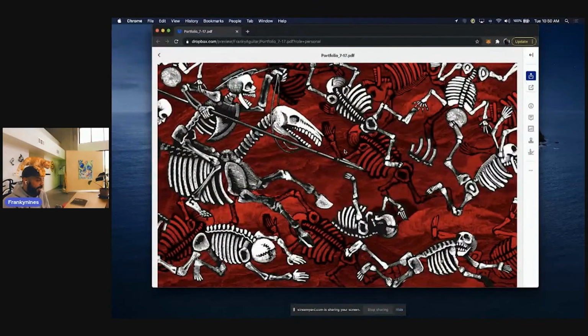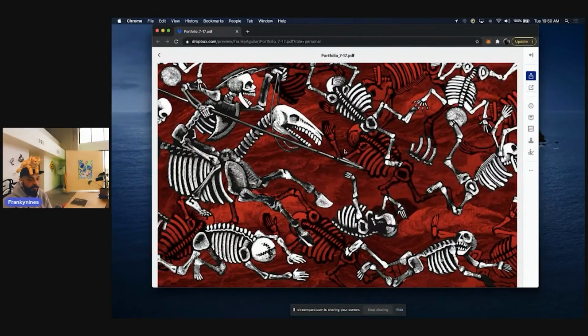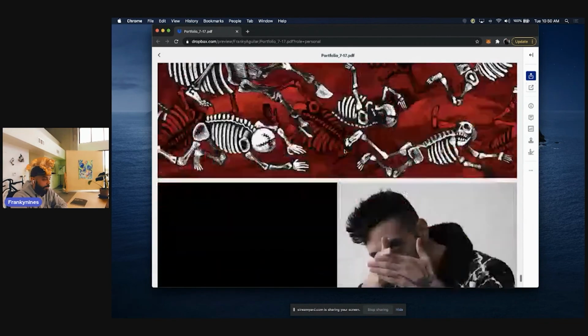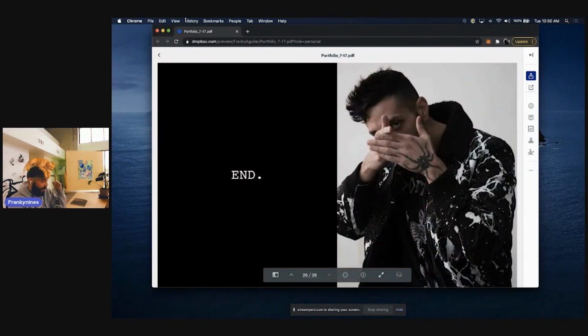Ooh, and then I built a website for Dia de los Muertos, and I took a bunch of artwork from an illustrator from Mexico whose name I forgot. I took a bunch of his work and built an interactive website that moved and changed depending on where you scrolled. It went through the history and story of the Aztec gods down to the underworld, which was pretty cool. The end.